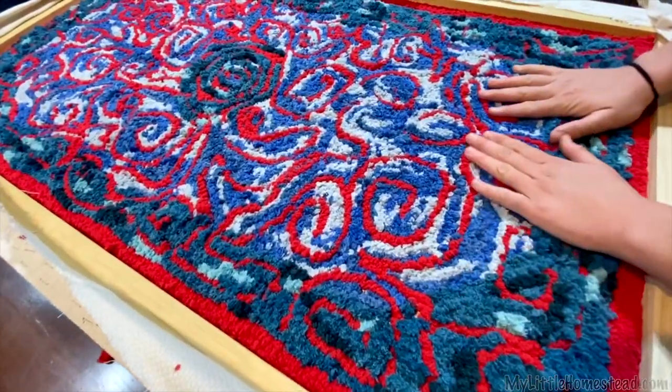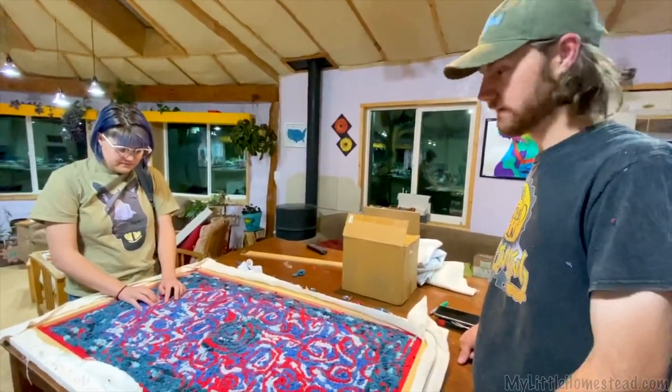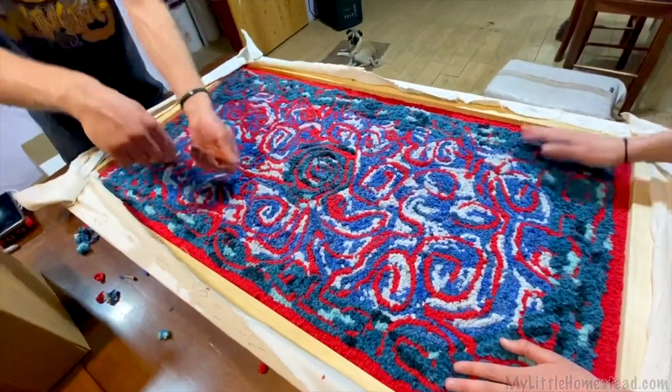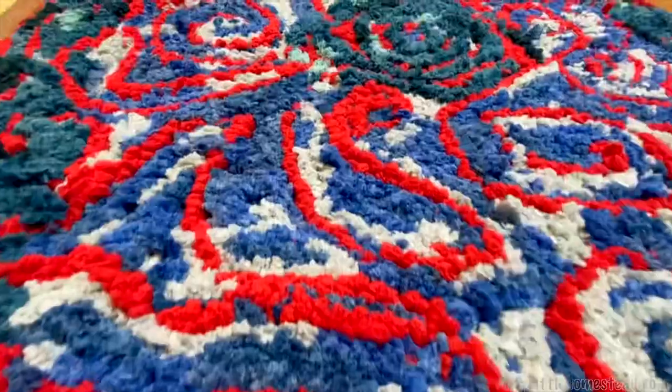It'd be a thinner one. And it would still be just as nice, just be a thinner rug and use a lot less. This one was a lot of detail, took a lot of hours. Our plan for next time is more patience and less swirls.